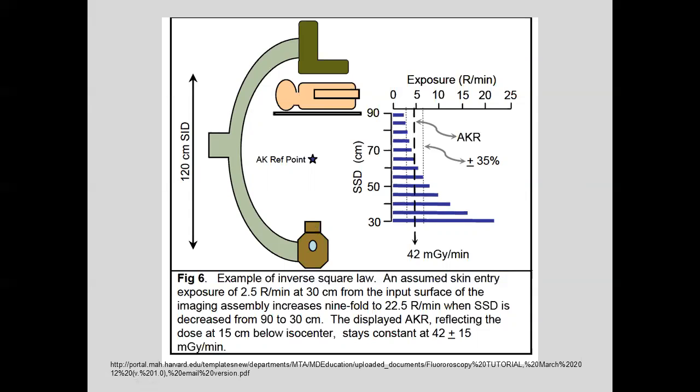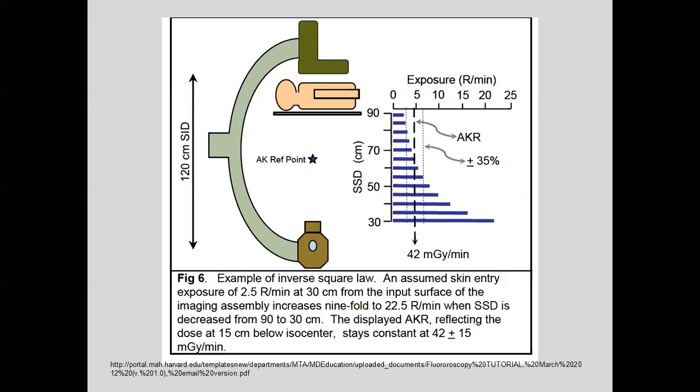Now, you guys heard of the inverse square property. The farther away you get, it cuts it by a quarter. So if you were measuring the radiation here and your patient was here, they're getting much less radiation, okay? Now, most manufacturers have something called the air kerma reference point, which is at the isocenter or in the center of the beam. That's where that meter is now calibrated to.